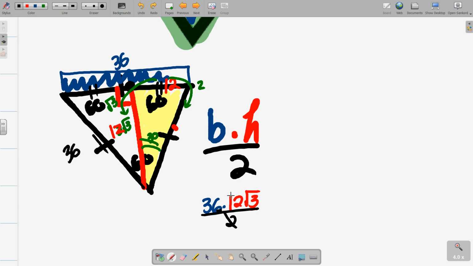I'm going to go ahead and reduce. You go 36 times 6, I get 216 root 3. Now, because we have to add it to something else, we're going to get it down to a decimal.